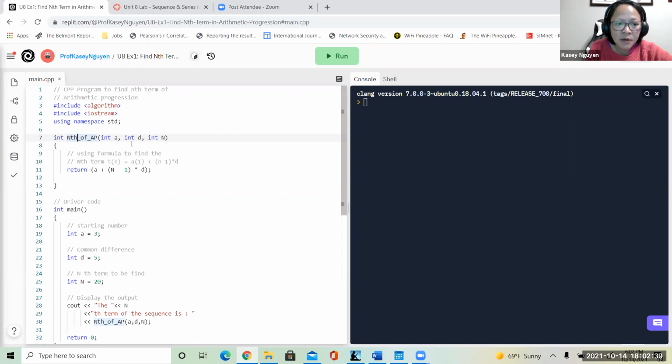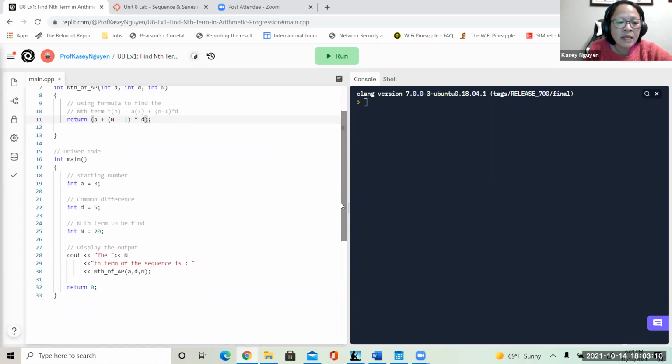For the arguments, we are going to use variable a, variable d, and variable n, and all of these are part of your equation. Then from the function, we want to return a plus (n minus 1) times d, which is our arithmetic sequence equation. So it's pretty simple.